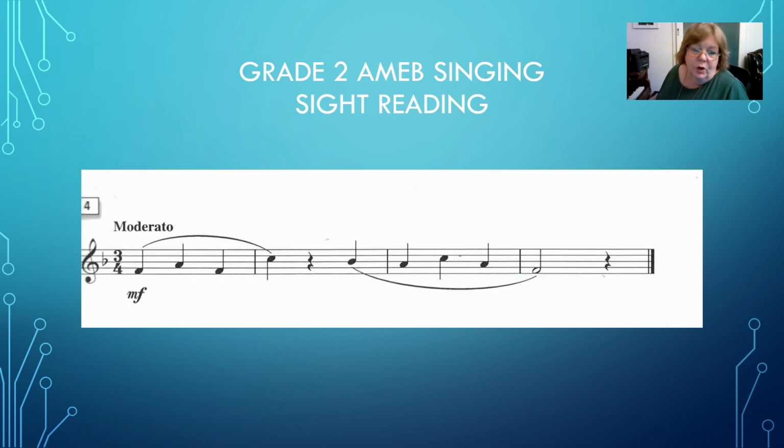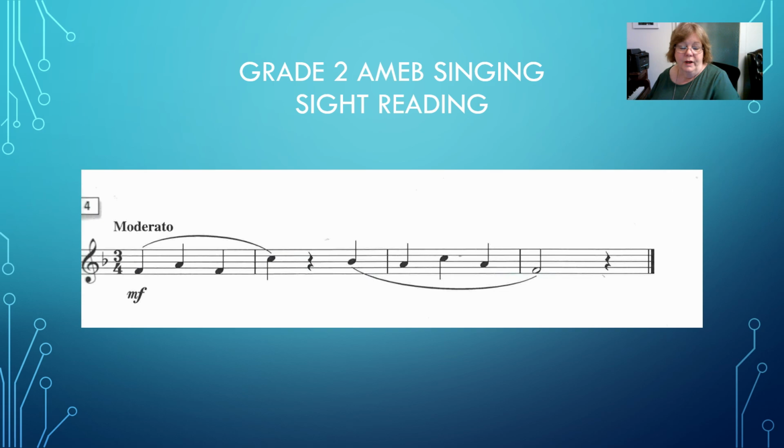Okay, and you can see we've got that chord part at the beginning as well, but we skip from the tonic. We go up the third, back, and then we skip to the fifth, and then we have a little descending phrase at the end. So let's have a look at the rhythm. It's 1, 2, 3. Ta, ta, ta, ta, rest. Ta, ta, ta, ta, 2, rest.